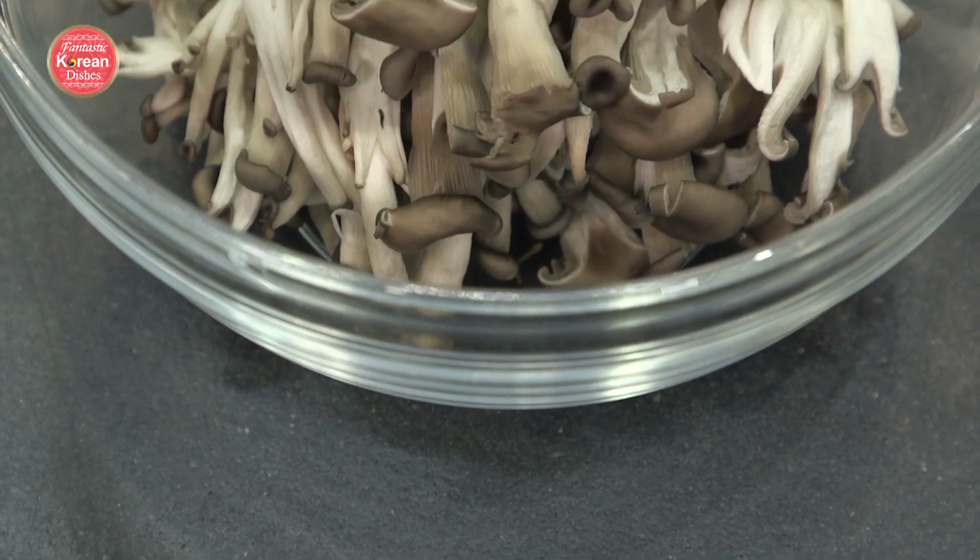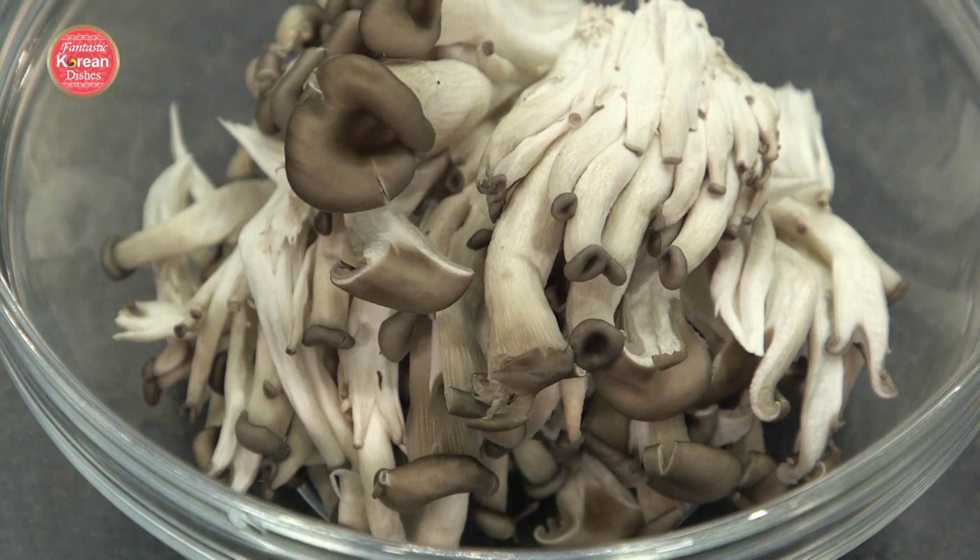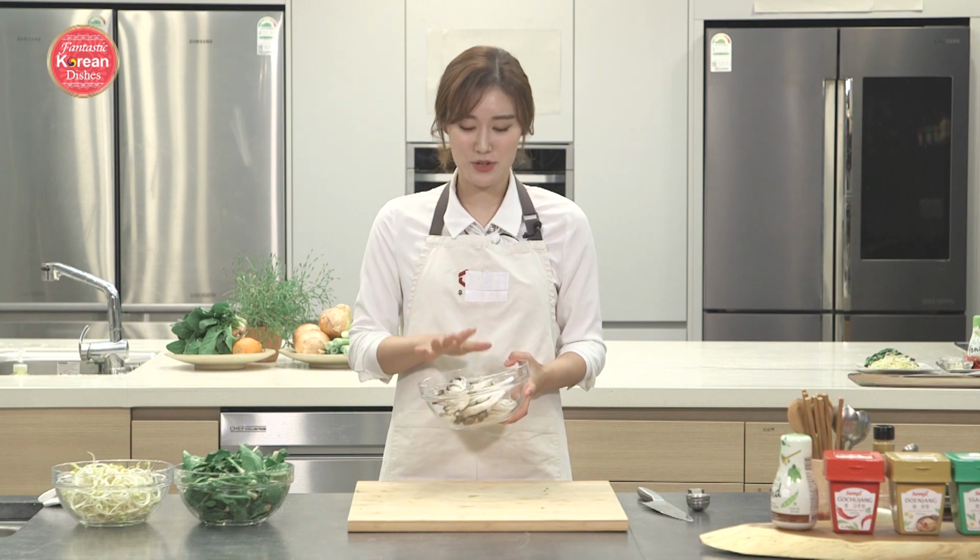Next, we're going to prep our mushrooms. Today, we're going to be using 200 grams of oyster mushrooms. In today's recipe, we are going to be blanching all of our vegetables. And since we are going to be blanching them, we're just going to consider that as the washing process. So we're actually not going to wash the mushrooms.